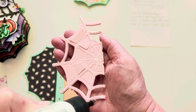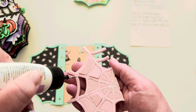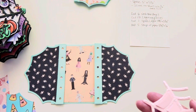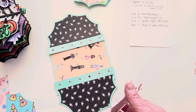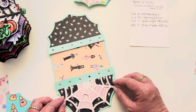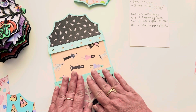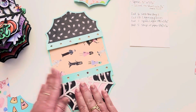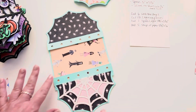And I don't do a lot of stitching, but I know a lot of you do. It's so beautiful. So you could stitch this cobweb, which I think would be gorgeous. You could stitch around all your pages. But I feel like most die sets have the stitch detail, and I actually really appreciate that, because I am not about to stitch everything. It just takes so much extra time, even though the outcome is better. Okay, so that's just how I would do that so that it doesn't get all misshapen, if that makes sense.